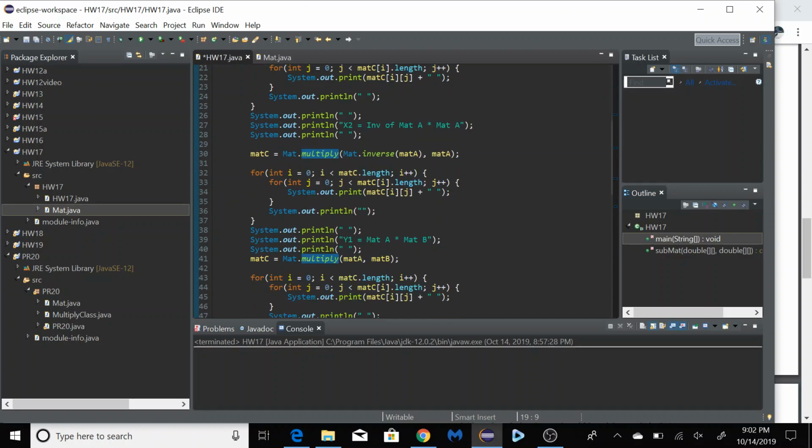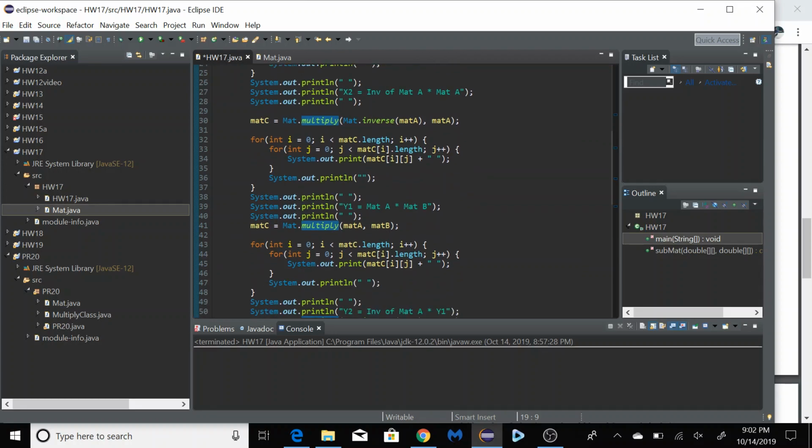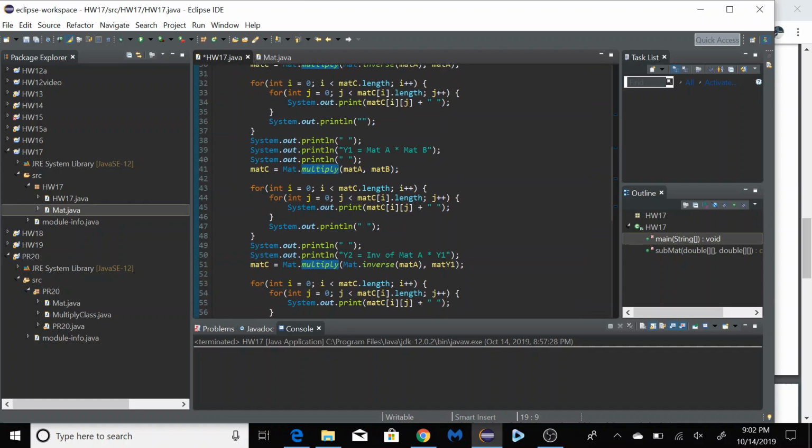Come down here to see y1 equals matrix A times matrix B. Simple multiplication: we just multiply matrix A by matrix B. Another for loop, spacing. We get down here to y2, which is the inverse of matrix A times y1. So this is going to be a little funky. You're not multiplying the inverse by its normal matrix; you're multiplying the inverse of a matrix by a whole other matrix.